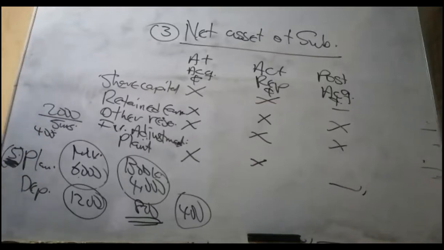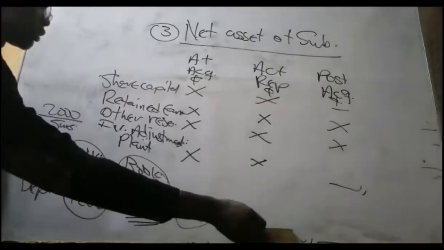Anytime there's a fair value gain, it creates what we call additional depreciation. That means the depreciation that they've charged is smaller, so we have to top up the depreciation. However, if it is a fair value loss, it will create what we call excess depreciation. They've charged depreciation more than they should, so I have to reverse it. So how do you treat the excess depreciation?